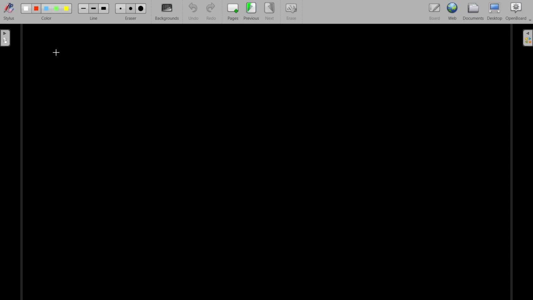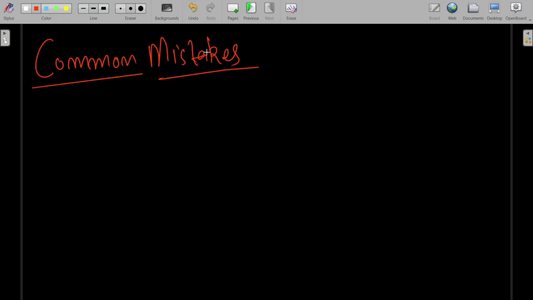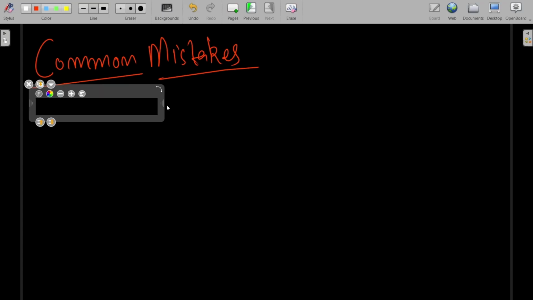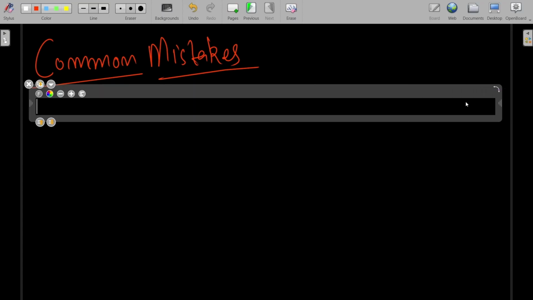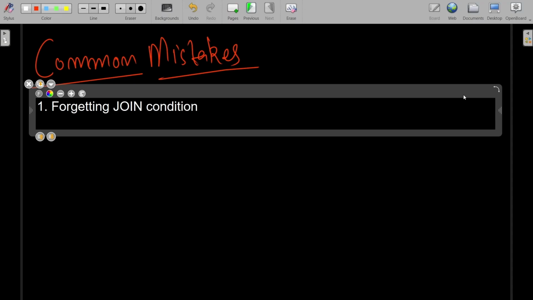try to understand common mistakes. First is forgetting the join condition. Sometimes you forget the join condition, forgetting to write the join word there, and you get a cross join.